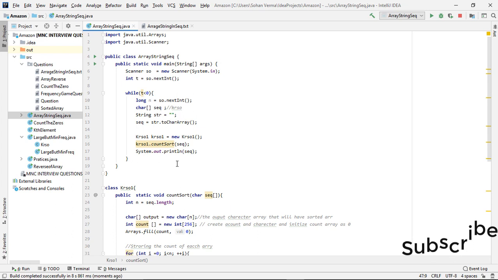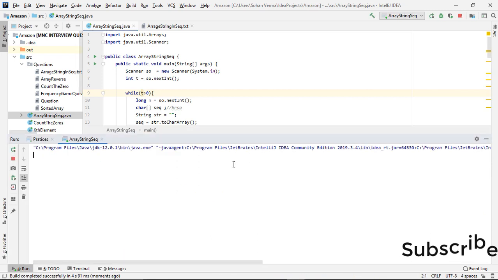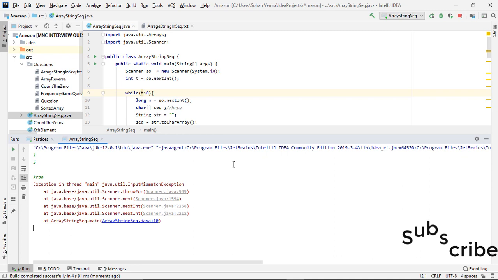First we are taking T. I think it's wrong, T is less than now. That's why I think this is the error. Just run and then check the size of the array exception. One more time I will check.